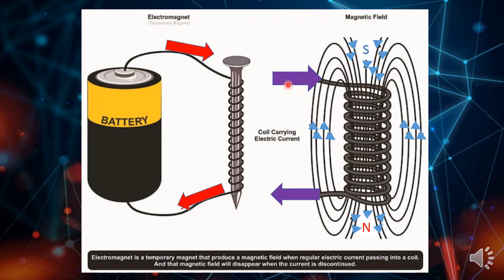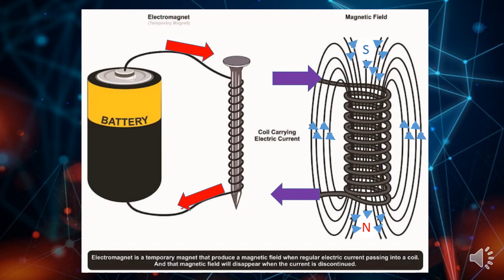Let's see here. We have a bigger image here. The current is coming inside the coil from this side, so this is the south pole, and the current going outside from the coil on this side, so this is the north pole. There is also another way to know the north and south pole, by looking at the magnetic field lines. They come out of north and go towards south. So it's so simple. We can just look at the current direction, where it is coming from. If it comes from the battery from this side, for example, then this is the south and the other is north.